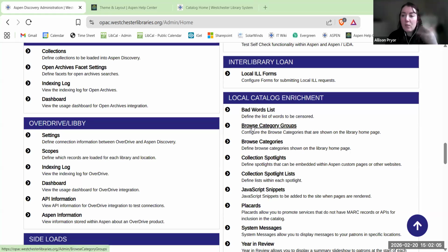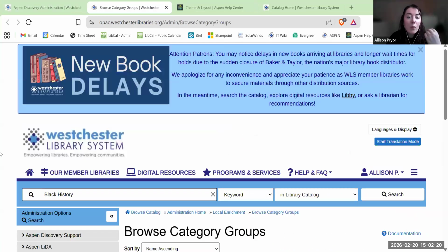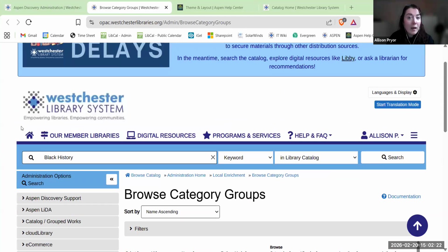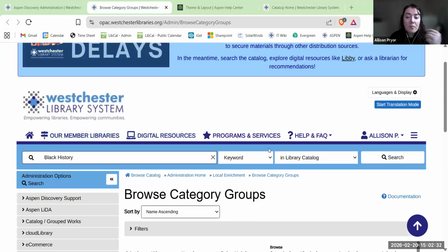You have two links for managing your browse categories in Aspen. There's browse category groups, and then there's just browse categories. And it's very easy to get them mixed up with each other. Your browse category groups is how you maintain the layout of your browse categories. So which do I want to be first when patrons first open up? What order do I want my subcategories to be in?